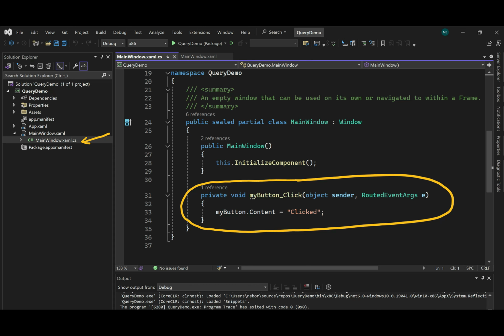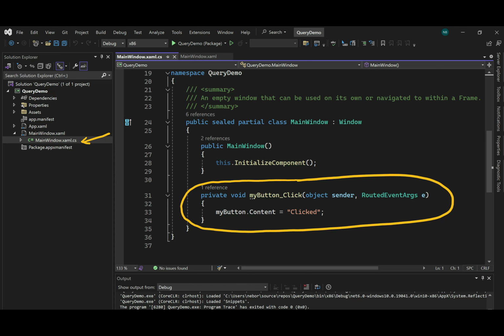Specifically, when the class is constructed, the main window constructor invokes a method called InitializeComponent. That method is actually generated from the XAML markup. But anyway, when we click that button, our event handler, myButton_click, is invoked, and that is where we set the button's content to the word clicked.